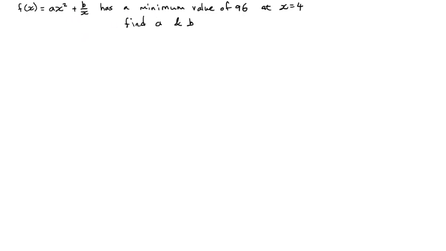The first thing: this function has a minimum value of 96 at x equals 4. In plain English, that's telling you that the turning point is (4, 96). When I see min or max, I immediately think that's where the derivative equals naught. That's one of the main backbone formulas you want to use to get you going with derivatives, and it's going to help me unlock this aspect of the question.